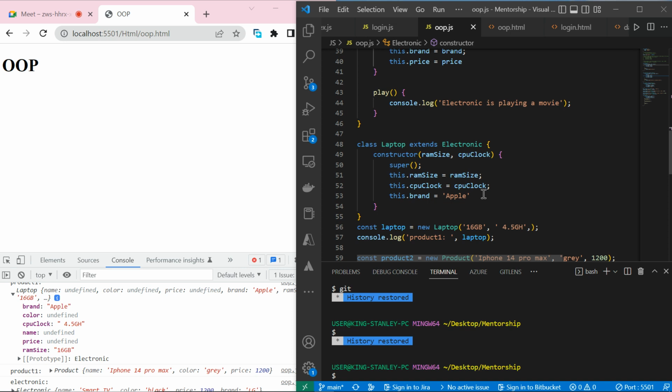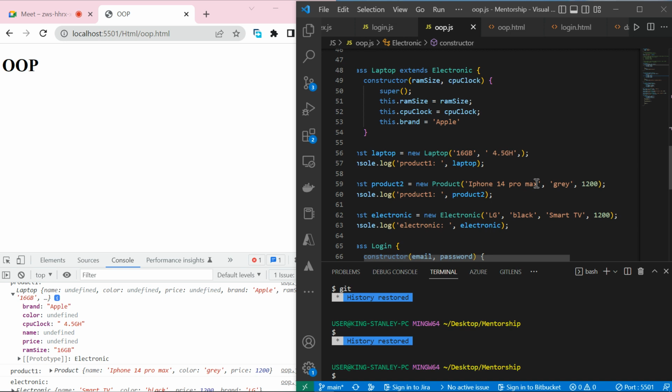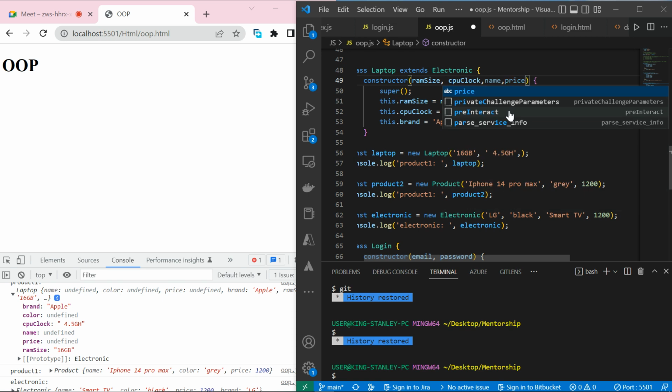So this is telling you that when you extend a class that extends another class, both the properties of the class you extend and the one that that particular one also extends are going to be inherited by the new class. So we can add all these other properties when we are defining laptop. If we add them in the constructor, we want to accept all those things, they will be given values. We can say name, we want to accept name, then we can also say price, and then color.